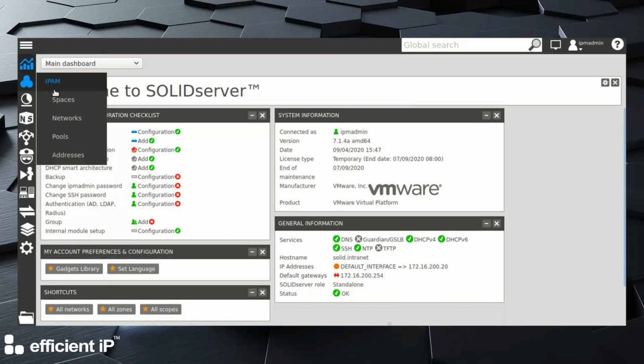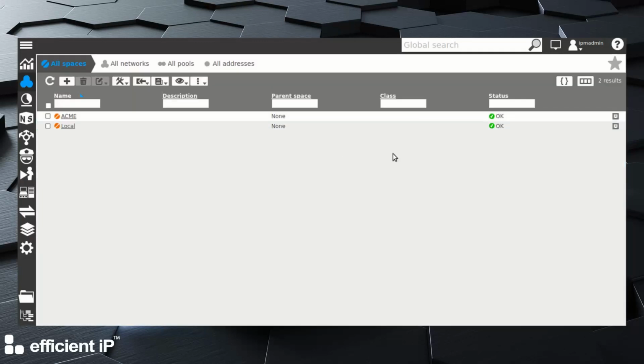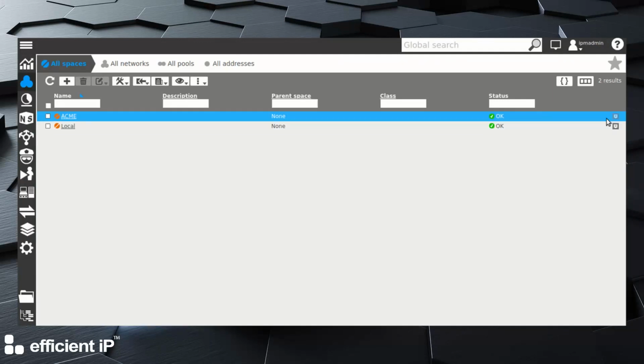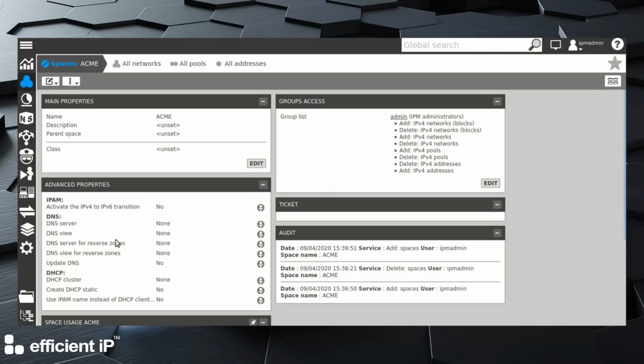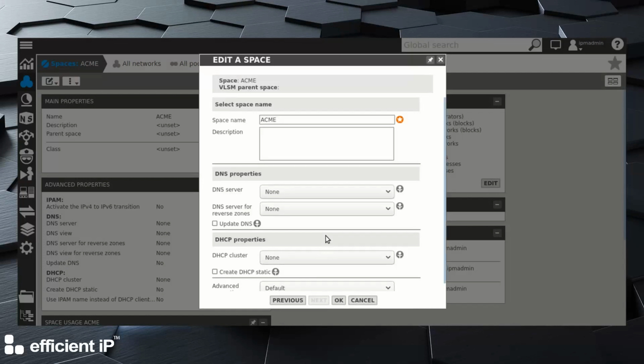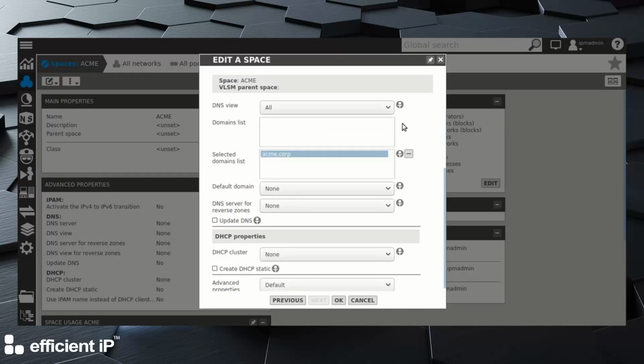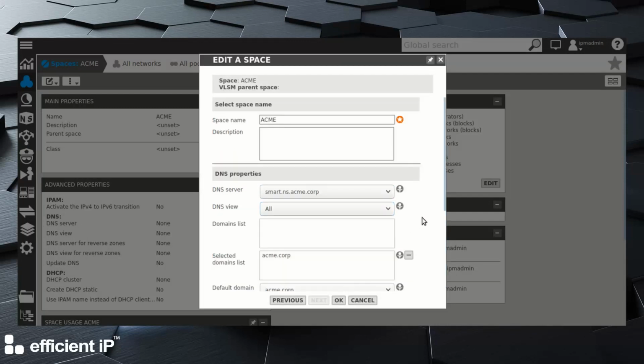Let's go back to the IPAM now, into the space we created at the very beginning, the Acme space. Okay, here are the parameters. We edit this space, and first of all we create at a very high level the link for all objects in the space back to the DNS, to the acme.corp zone, and we ask any update to be pushed to the smart we just created.